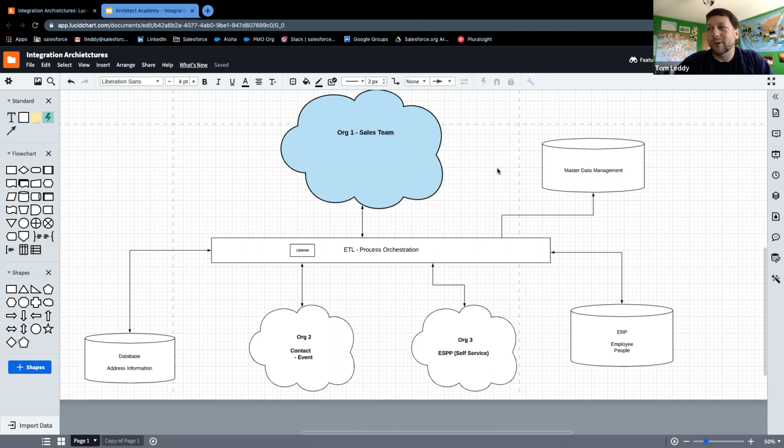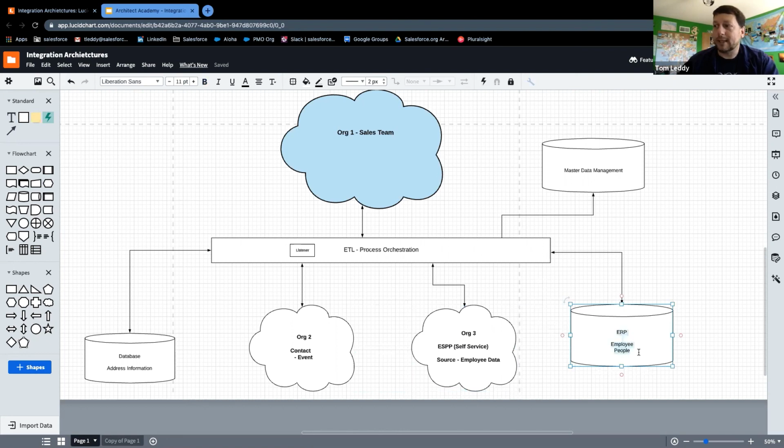Yeah, you can go through and identify this system is the source. Let's say that this is the source system for employee data, and like you said, it's got a community, it's got an employee portal that employees can go and update their own data.